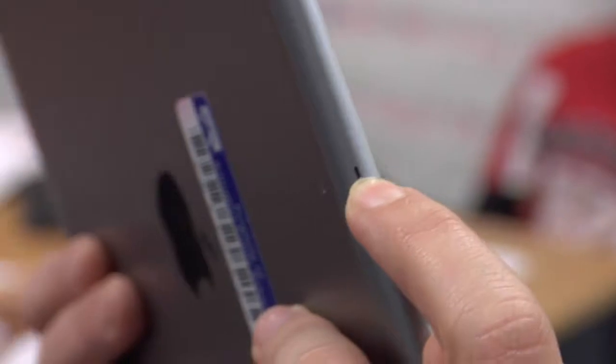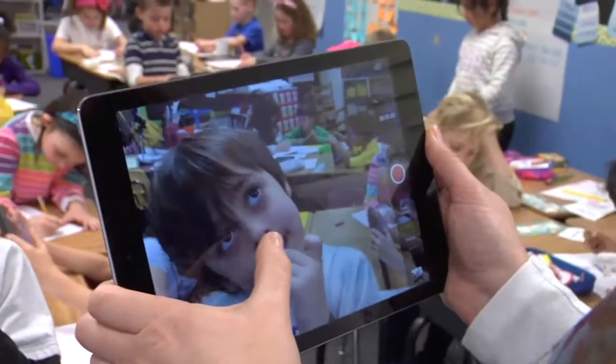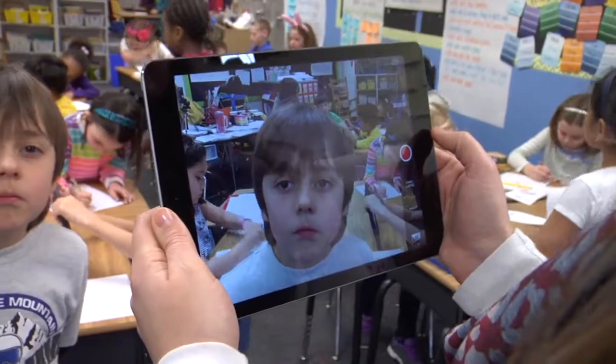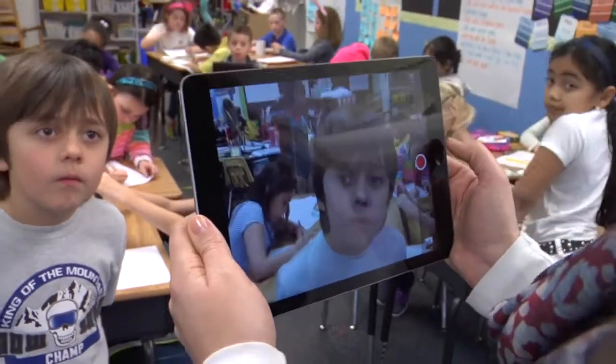Before you take your video, you want to ensure that you are not blocking the microphone, which is on the opposite side of the speakers. It can be pretty confusing. You also want to make sure that your subject is in focus. To do this, tap on their image and the iPad will focus on that image. Make sure that your subject, if you're doing an interview, speaks in a loud, clear voice, and don't be afraid to ask them to do it again.